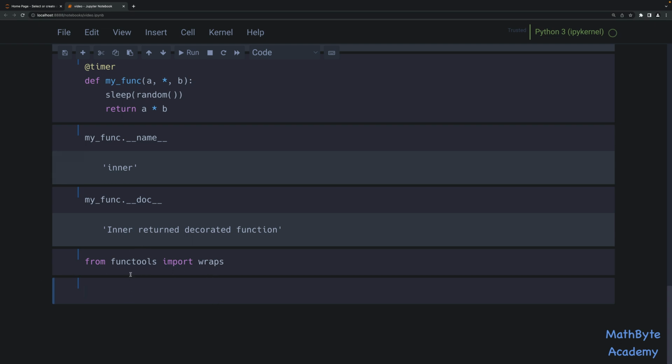It's always a good idea to use wraps when you're creating decorators. Don't skip that, because it really makes debugging a lot simpler if you know that the function that caused the problem wasn't inner, but was actually myfunc. Now, maybe it was the decorated myfunc function, but at least you know where to start looking. Here, if you use this timer all over the place, you'll get an error that will tell you, oh, it's inner. Well, it could be inner in 12 different places. So you really want to use wraps. And it's very, very simple.